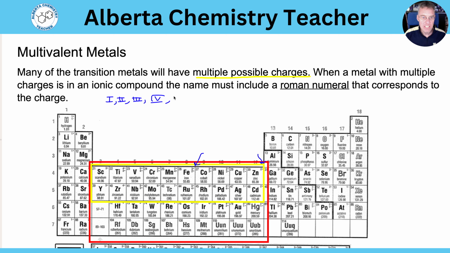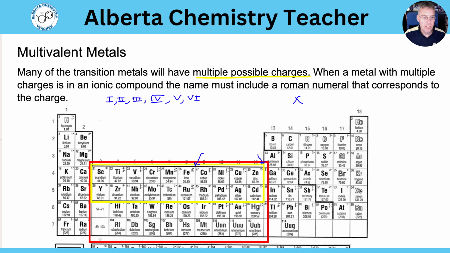I don't think you'll need this high very often. We've got 5 next, 6 is 1 after 5, and then you have 2 after 5 and 3 after 5 for 8. 10 is symbolized with an X, but again, you rarely need to go that high. 1, 2, 3, 4, 5, and maybe 6 are the most common ones you'll see.